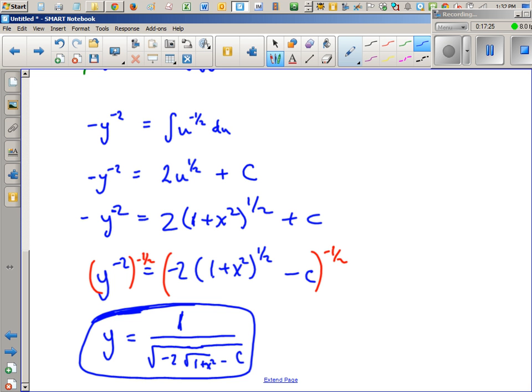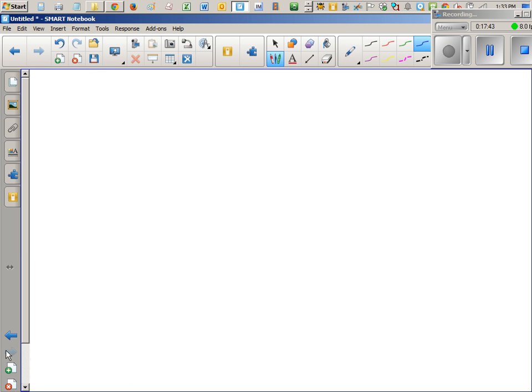So what about that c? Are we ever supposed to know what that number is? The answer is yes, if there's an initial condition given. For example, if they tell you f of 1 is 2, like in the warm-up or something, then you would actually want to find the c now. Okay? So let's do one more example today of a separable, and then we'll actually find the c for this one. And this one I'm just doing number 6 for you from your worksheet. So I'm doing one of your homework problems here.